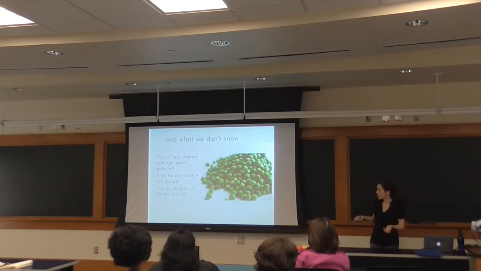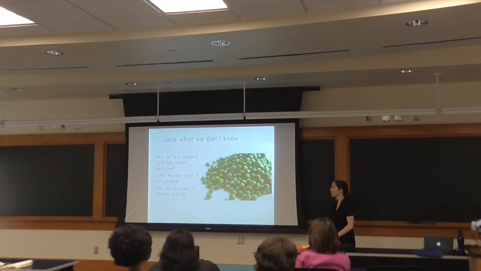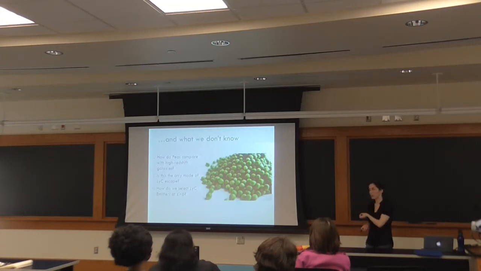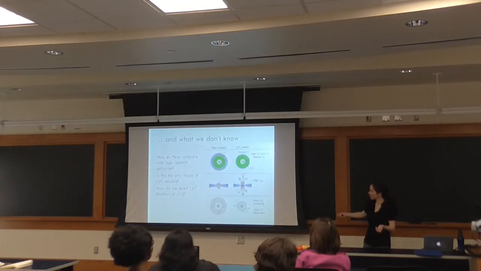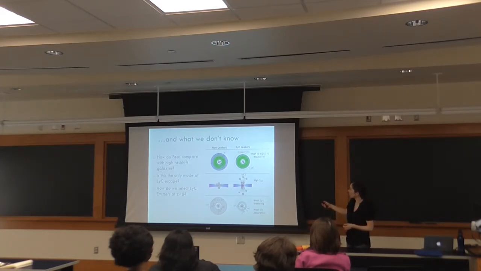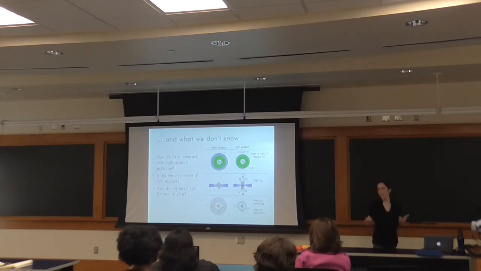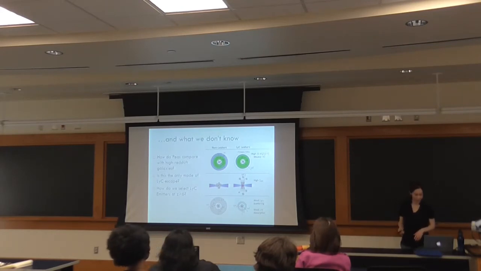And we also still don't know how we actually find these Lyman continuum emitters at high redshift. We've looked now at one of these proposed selections, the high O3 to O2, but as I mentioned, there's this whole slew of others out there. And many of these have not really been tested at all. This idea of looking at Reef equivalent widths has not been tested. The green peas are compact, but there hasn't been a systematic survey of just compact galaxies. So how well some of these work is really unknown.